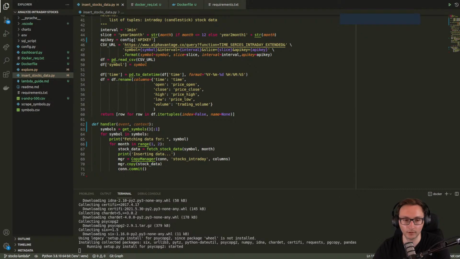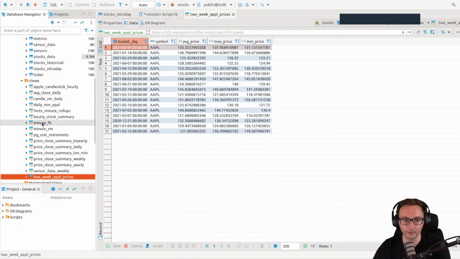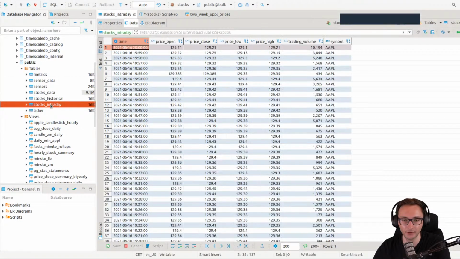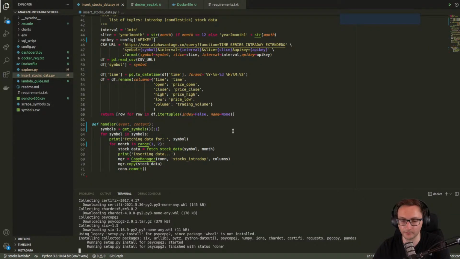Actually, what I could do is set up quickly another table. Well, that's not necessary. We could just use the current one, because this is inserting data into stocks intraday.